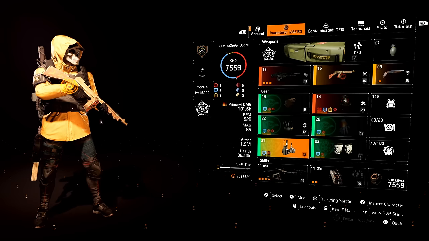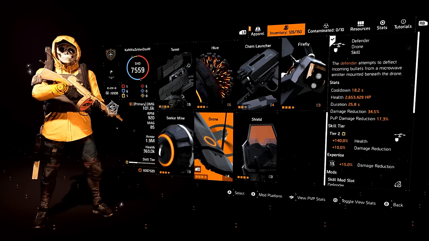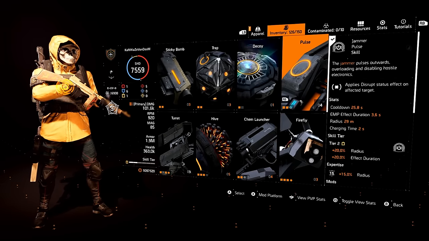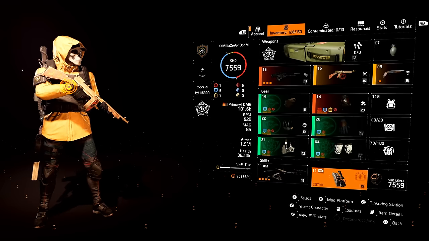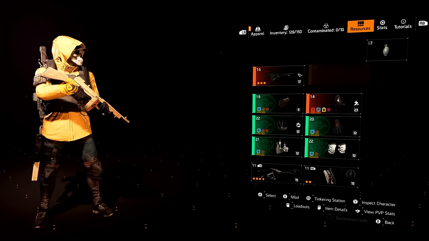Pretty cool. Now, as far as the skills, again, I am using the Defender Drone just because at the last second, right before I engage, I like to pop it just to give me a little bit more survivability. And the Jammer Pulse. I like to take away enemy skills or disrupt them right before I engage. But again, use whatever skills you want. It's up to you. And same with the secondary and sidearm weapons. Use whatever you are comfortable with.